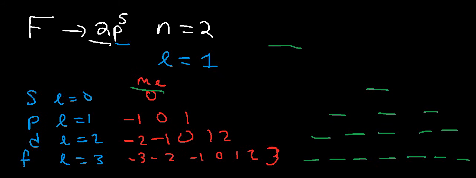So since l is 1, ml can be three values. It can be negative 1, 0, or 1. Now, we're dealing with the fifth electron, the 2p5 electron. So 1, 2, 3, 4, 5. That's the electron we'll focus on. So that electron landed in the zero orbital for ml. So therefore, ml is equal to zero.